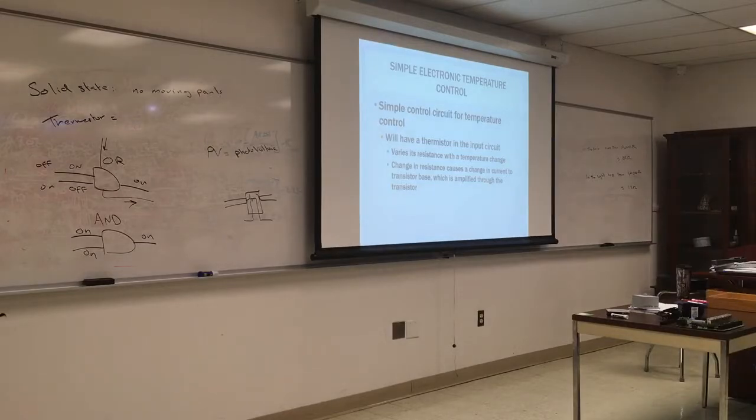Amplifiers. What are amplifiers? What do they do? They exaggerate whatever signal they get, from small to higher. If you have an amplifier in your car, what does it do? All the signals coming from the radio will be amplified and sent out with bigger waves. So the same thing here.